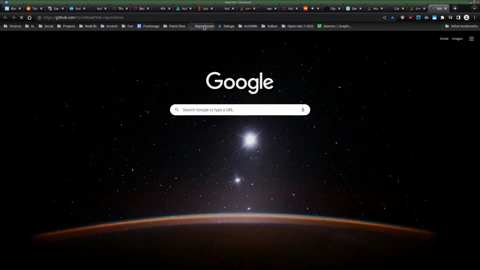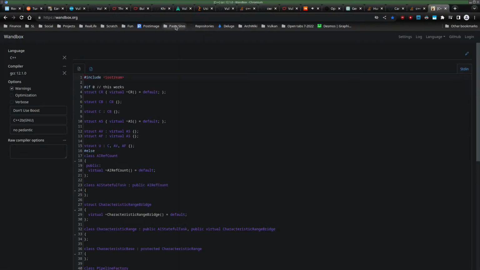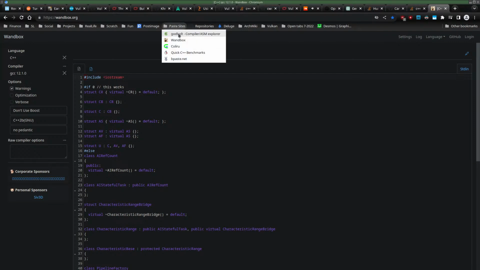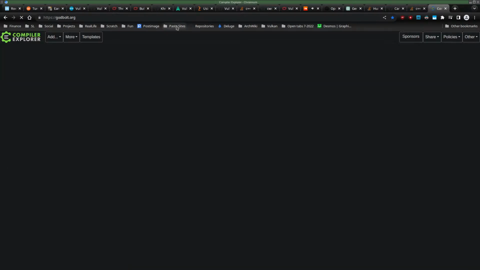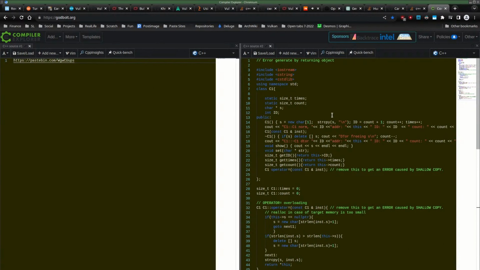Which means I need to make a test case. And I don't like one box because they refuse to install. That was funny. Someone had used Pastebin and that's not allowed.